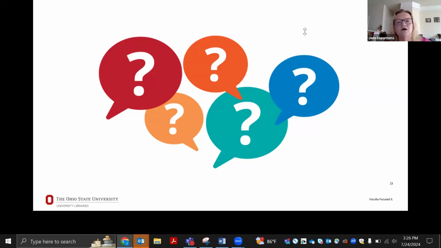So what are the incentives for instructors to engage with this instruction? We're going to talk more about incentives in general a little later on. But for the 1-hour workshops that I offer, there's not really any major incentive. It's just if they're interested in the topic. For the teaching information literacy course, participants can earn what we call at Ohio State a teaching endorsement, which is offered through our Institute for Teaching and Learning.